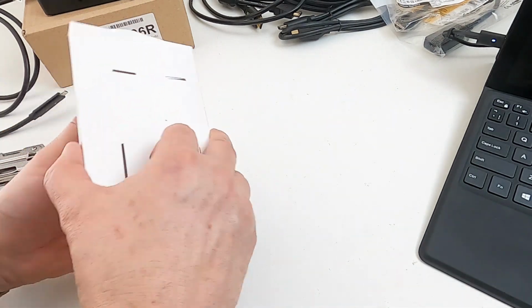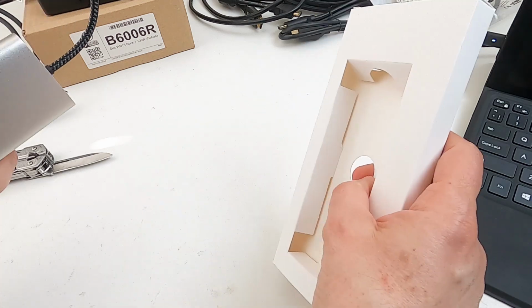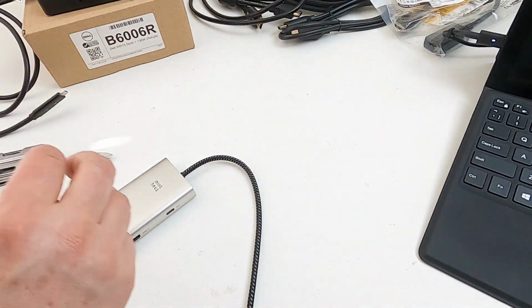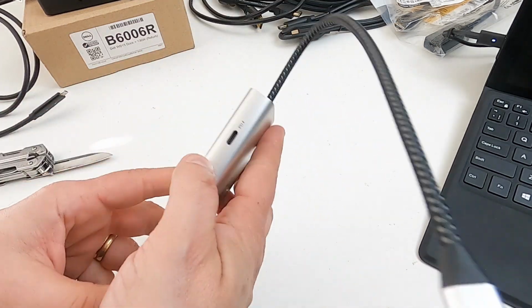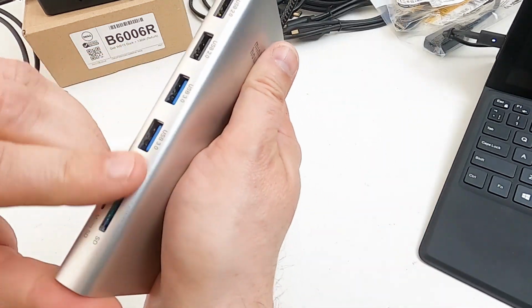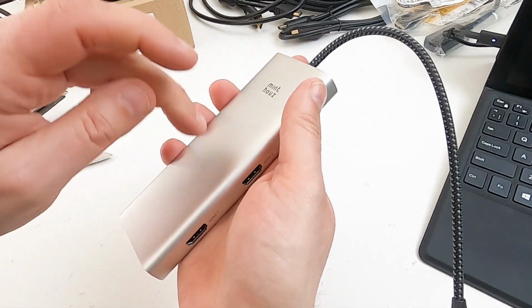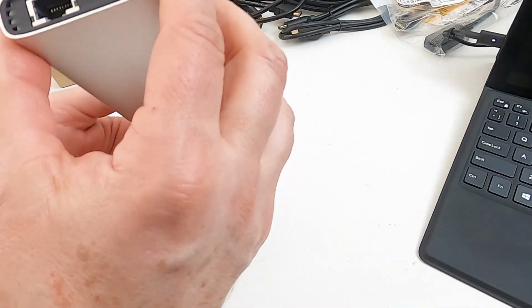So we'll just take this out of its little box, and that sort of comes out. It's rather pleasing how that comes out. And here's the actual device here. It hasn't got much weight to it, and you can sort of feel the internal circuit board vibrating when I tap it. There's not too much of a problem. I'm just saying what I see.